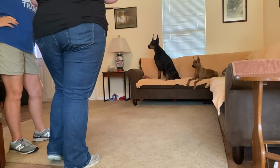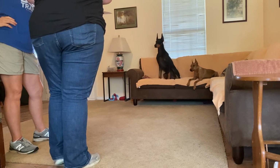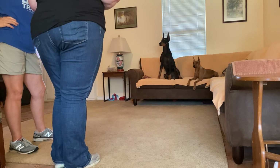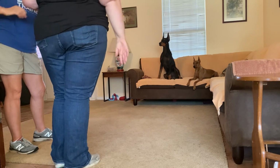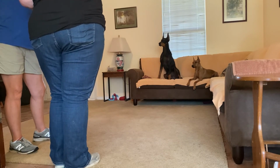And I've noticed Bullet does this too, actually. He'll get the easy stuff, and then he's stuck at the bottom. He's not going to work for it. So what we did instead was I didn't freeze it, and I kept him busy for about 10 minutes. And just build on that.